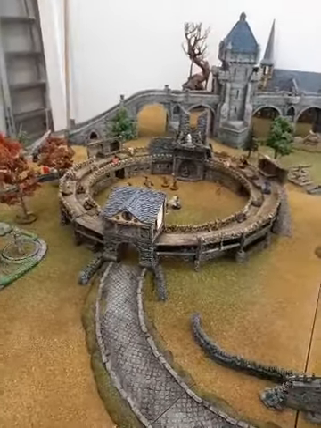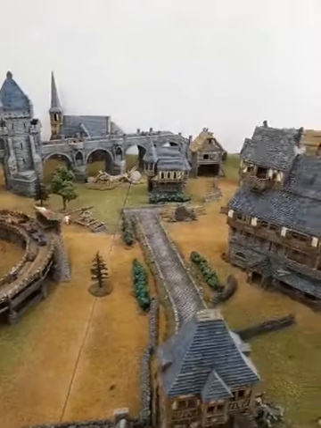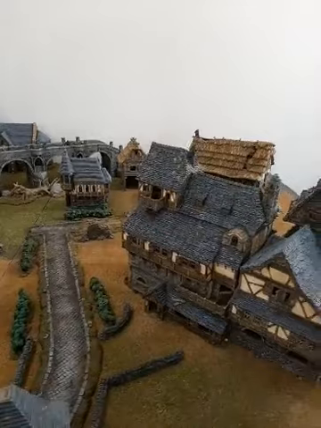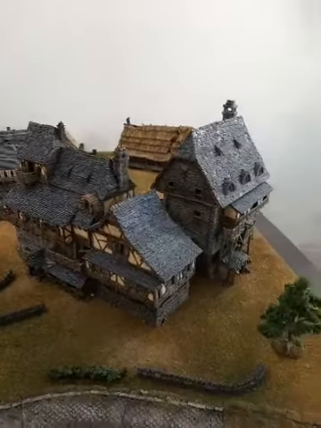Of course, there's much more to the Kickstarter than just the core set buildings, but that is what comes with any of the tiers, bronze, silver, or gold tier. You get the core set, plus whatever stretch goals are unlocked for your tier.